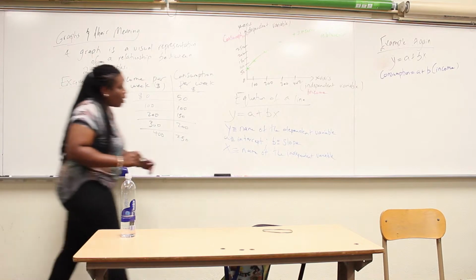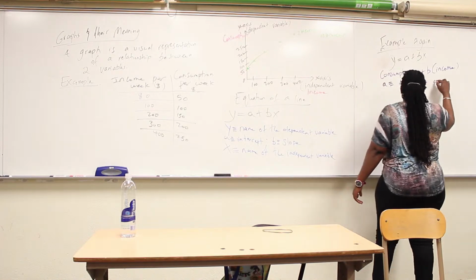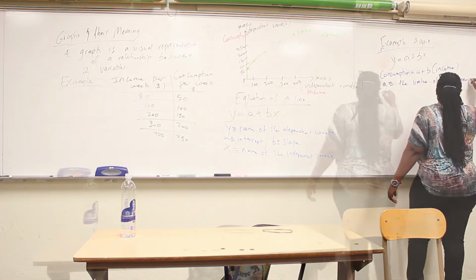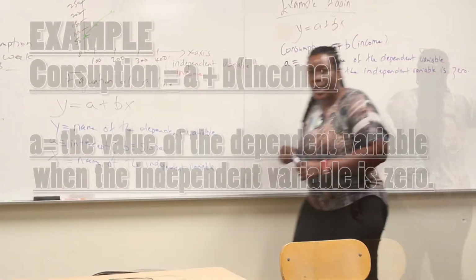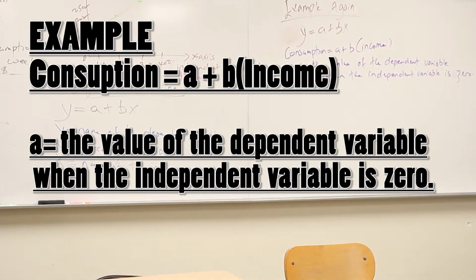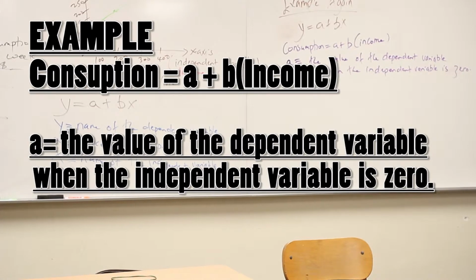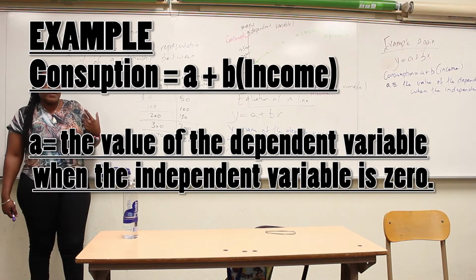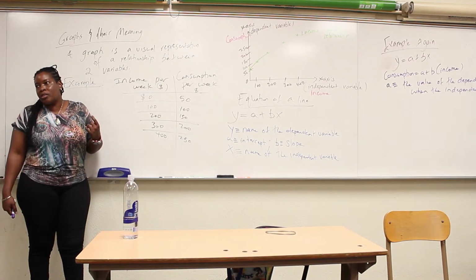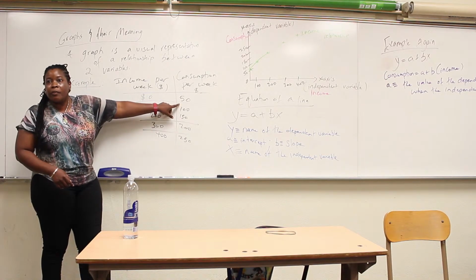Now the A, let's do that one. Let me give you a definition first. This is the value of the dependent variable when the independent variable is 0. That's how you figure out the A. So look at your independent variable, and where it's 0, pick up the value of your dependent variable. In our example, how much is that? 50. You can see that, yeah? So at 0, pick up the 50.